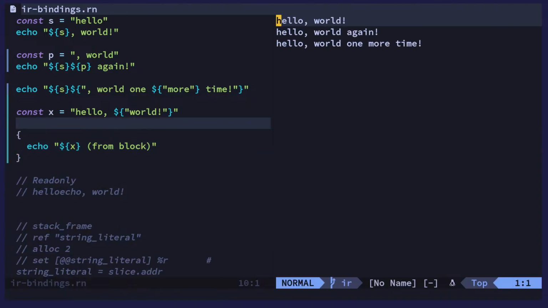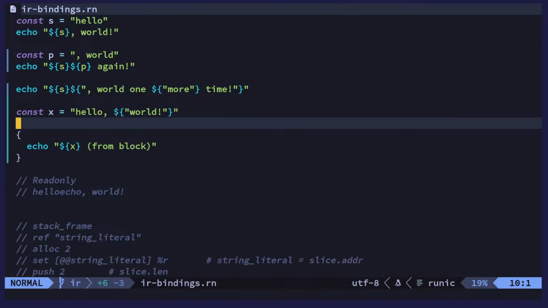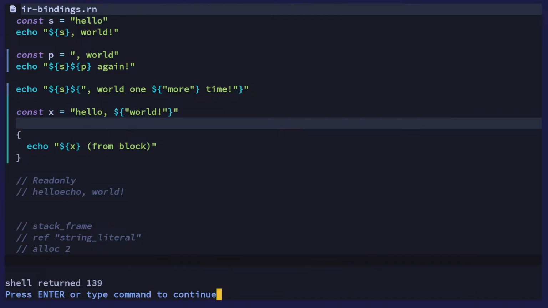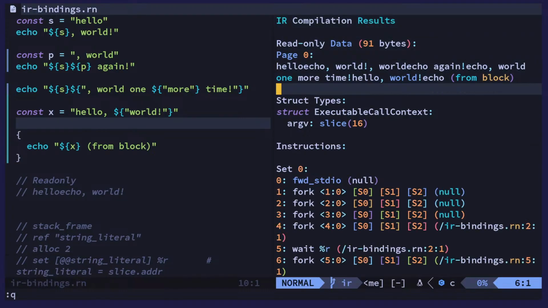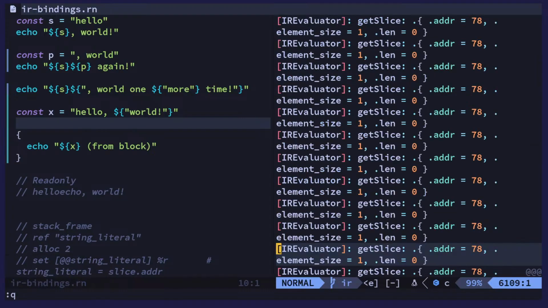Okay, it doesn't work. Interesting. I didn't get any message though. Curious. So we do get the output, and then at the end we don't actually get anything.